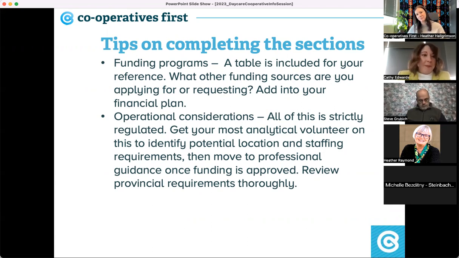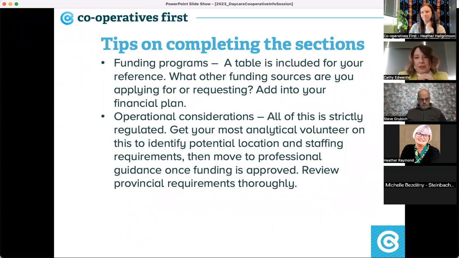So my number one tip is get in tight with whoever the representative for your geographic area is with respect to childcare licensing, because they will be a pipeline to the most current information. So in the business plan, we do have under the Saskatchewan program, all of the umbrellas of funding that are currently available. But you may also want to consider whether or not there's a large private corporation who may be interested in supplemental funding to ensure childcare for their staff, things like that. So you want to build those things into your financial plan.